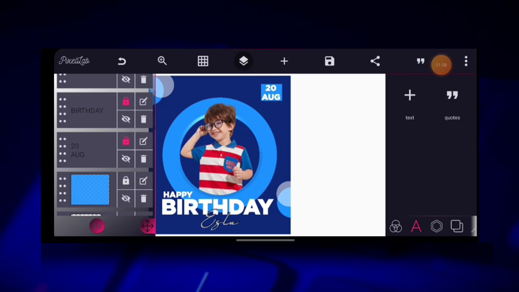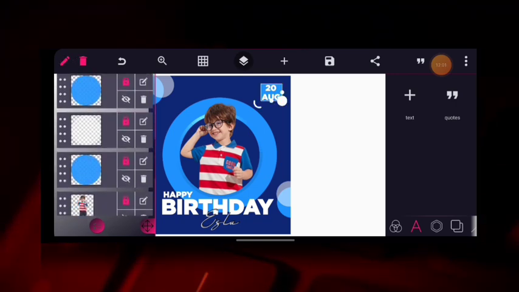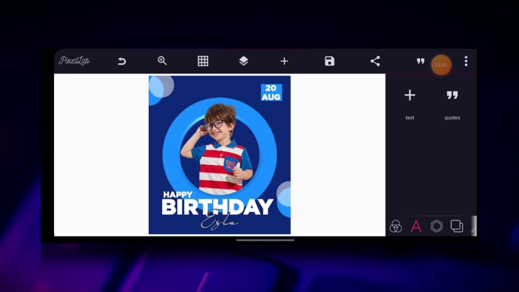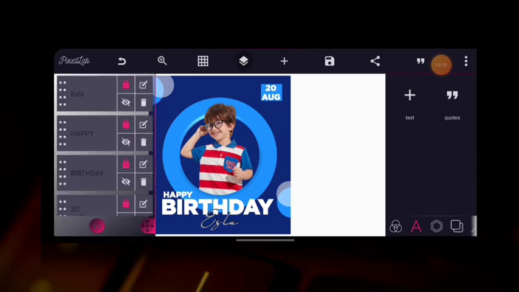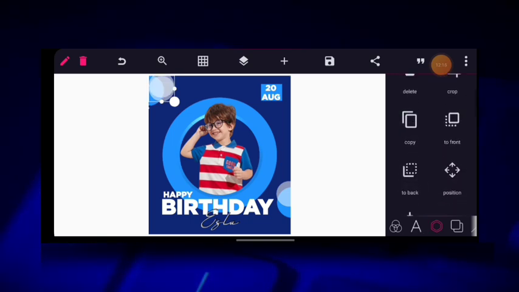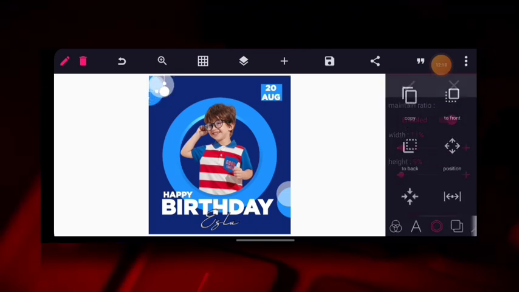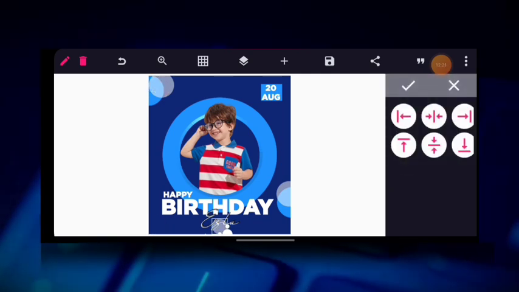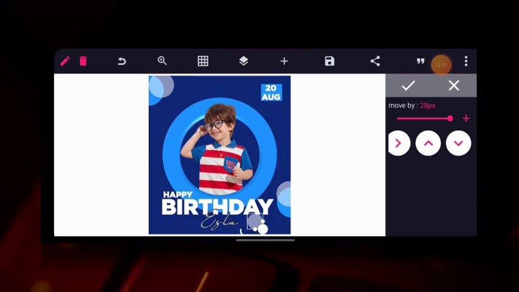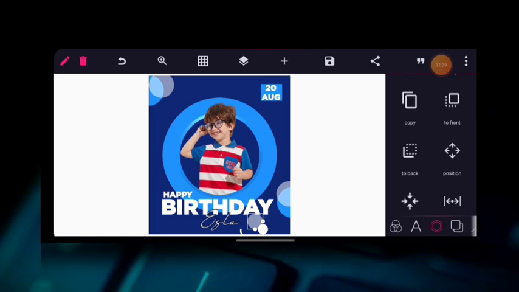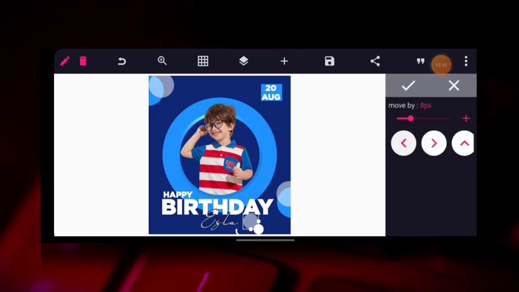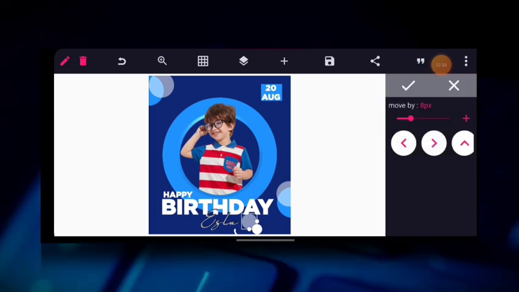I haven't done that. Let me lock this first before I continue. And then to spice this a little bit, all right, I will double tap this shape, then I will reduce the size. Then I will bring it down here. I just want to spice it to make it look amazing a little bit. Then take this back, let it be at the back of the text. Then bring it closer here like this should be okay.